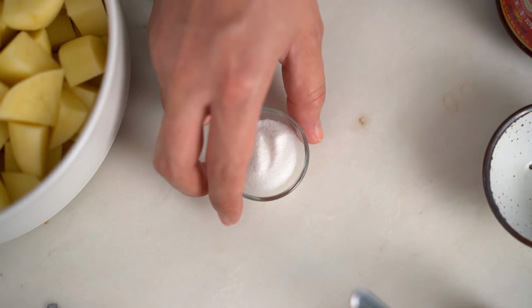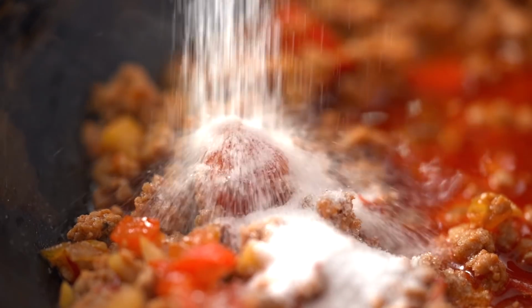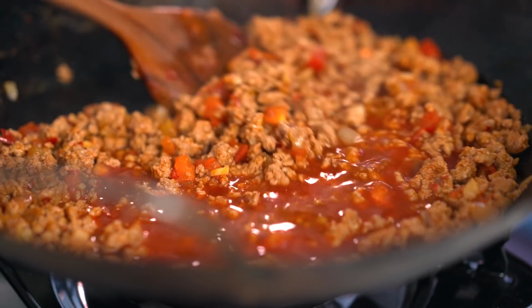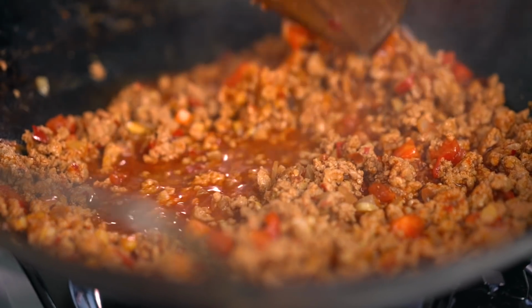A little dash of sugar. So now we want this little cauldron of deliciousness to kind of infuse itself with all of its flavors, get a little bit more intense. So I want to simmer this for about 20 minutes. Nice gentle simmer.